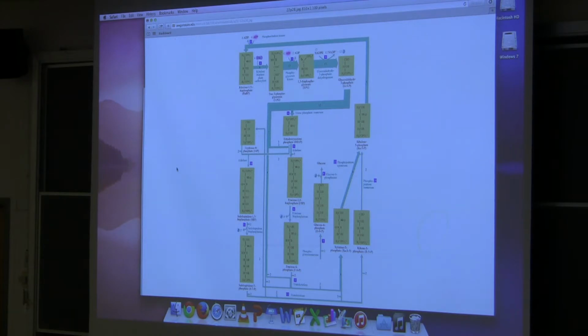Am I hearing pain here? Okay. We could go through it, but in fact, many of the reactions that are on the screen, you've already seen. I'd like you to look at some of the intermediates. Dihydroxyacetone phosphate. I would like you to take a look at glucose 6-phosphate, fructose 6-phosphate, ribose 5-phosphate, glyceraldehyde 3-phosphate, 1,3-bisphosphoglycerate, 3-phosphoglycerate. You've seen many of the reactions that are on the screen. And no, you're not going to memorize them in any order.